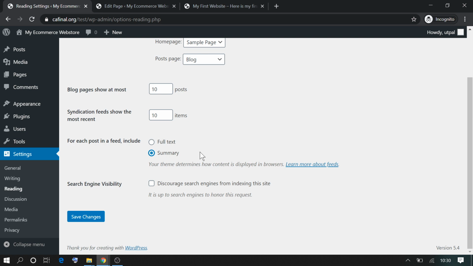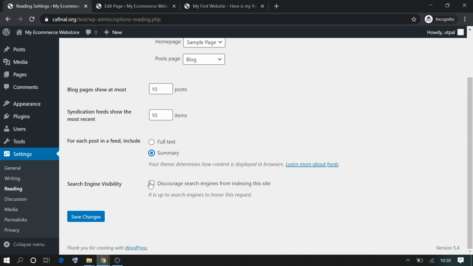Next, search engine visibility. Discourage search engines from indexing this website. Indexing means that Google crawls the website and fetches all the data and keeps it on their servers, in their database.